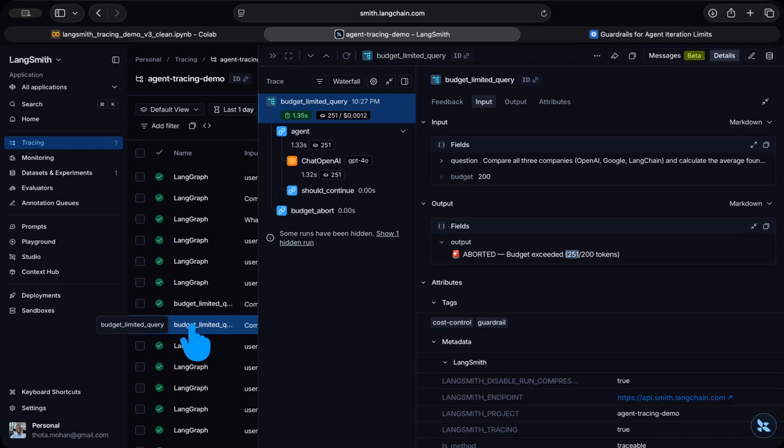So this is another case where we can set a token budget as well as a latency budget, so that it can be traced in LangSmith what the real reason is behind the trace failing. So observability helps to capture those scenarios as well.